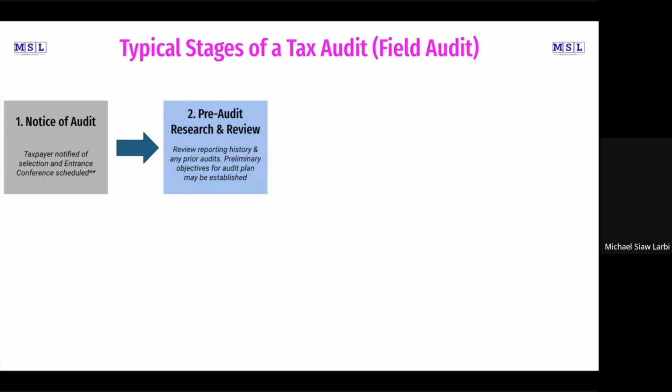So here, you draw up your preliminary objectives for the audit plan, and then you get the head of audits to approve. But remember that you need to do some research before audit. So pre-audit is before you start the audit, do your research, go through the various information sources described in class already, right? So we said you look at so many different things. Review their board meeting minutes, prior year financials, previously filed returns, previous audit reports, even things you find on the internet. Get to understand their industry, get to understand their business, get to understand their financial risk and their business risk before you even step on the field to start the audit. It's very important, this second stage.